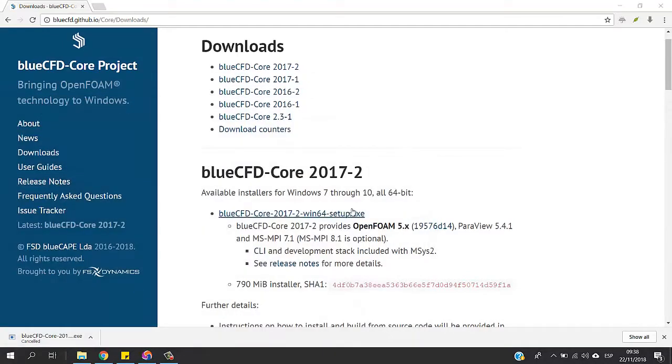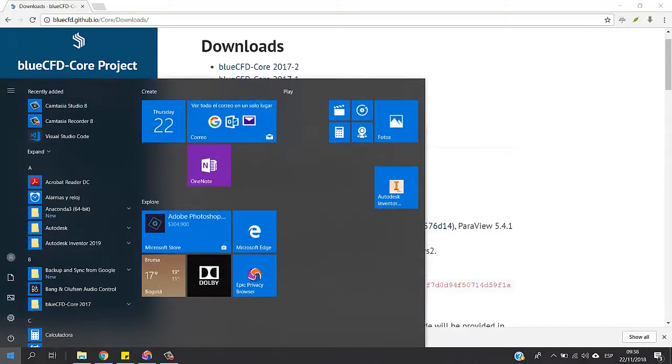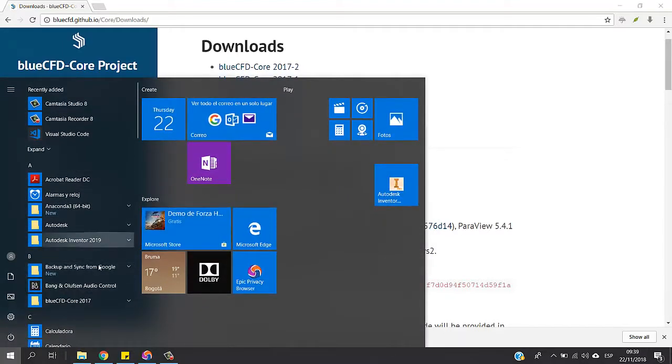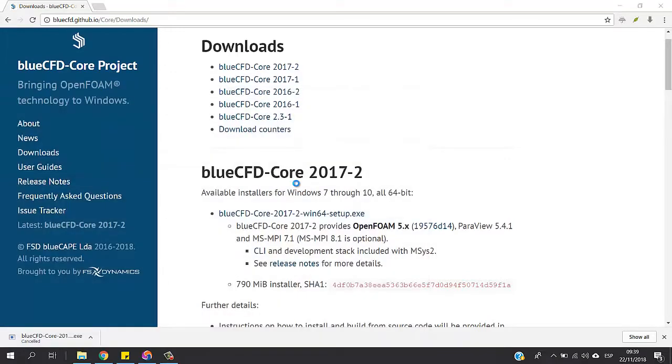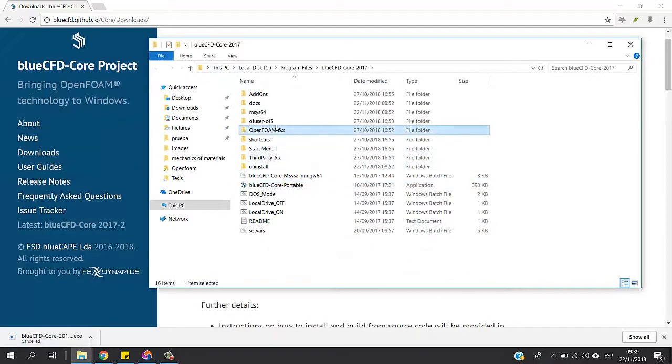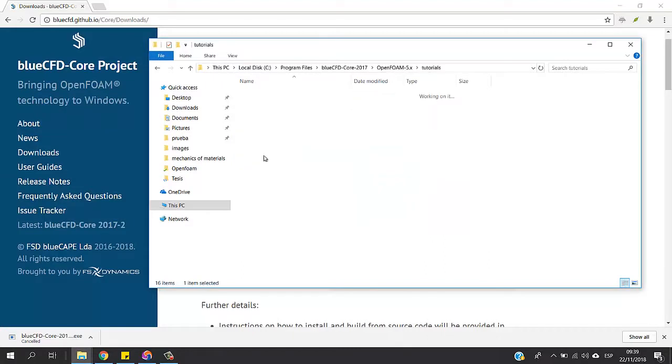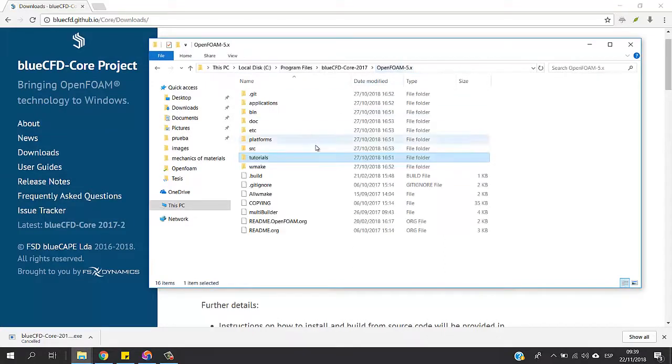Once you install this, you're going to have this folder, blueCFD Core 2017, and you're going to have the blueCFD Core folder, which has all the components OpenFOAM needs. For instance, you're going to find the tutorials here, all the code that OpenFOAM needs to run properly.